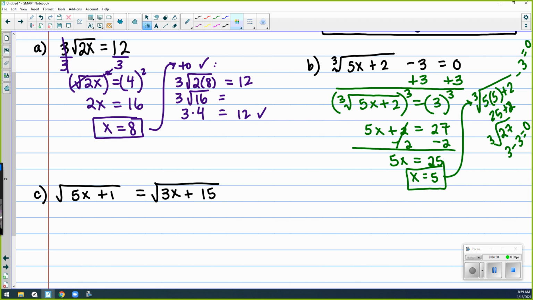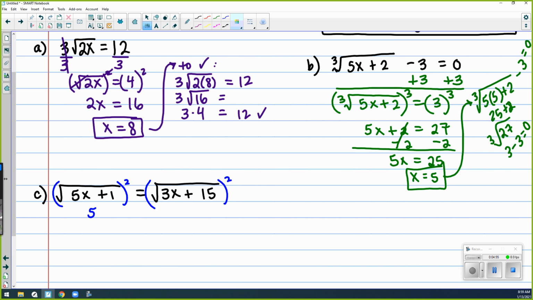So as long as you don't have anything too crazy going on, it looks like a radical equals a radical, a square root equals a square root. I think that the best thing to do with this problem would just be to square both sides. In algebra, as long as you do something to one side and the same thing to the other, it's all good.